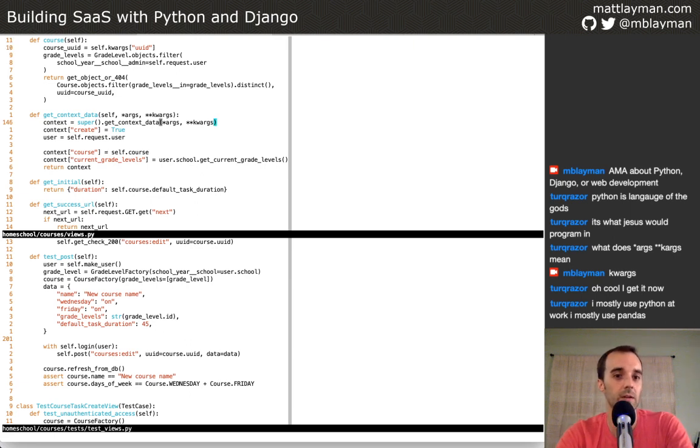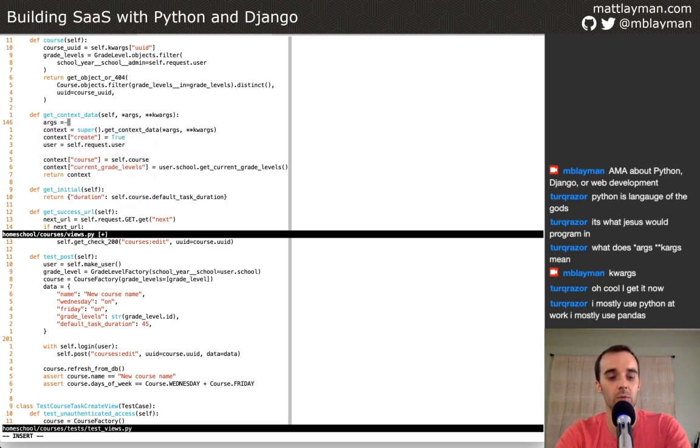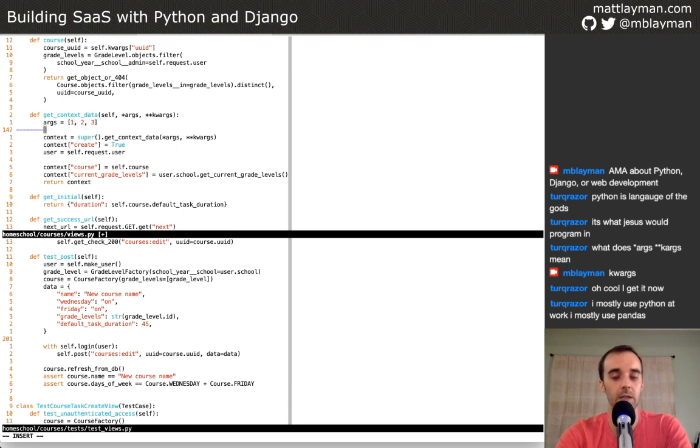So what this is saying here is any positional arguments that were here, expand them out. If args was equal to a list of 1, 2, and 3, the star args as a caller is actually just 1, 2, and 3.